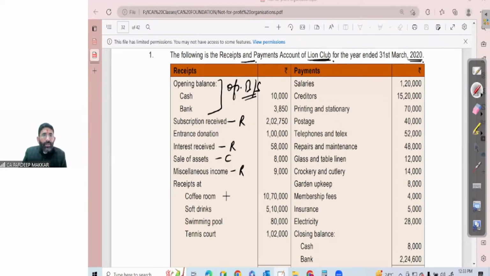This is a revenue receipt. Again, in this case, we have a club, so this is a routine income like a sale of coffee, etc. This is a routine income. There's no point which will come to our mind that this is a capital income. This is purely a revenue income. So these all will be assumed as revenue income, because we have a coffee house, we have some tennis court, etc., and we are organizing these types of activities and getting earnings from there. This is a revenue expense.